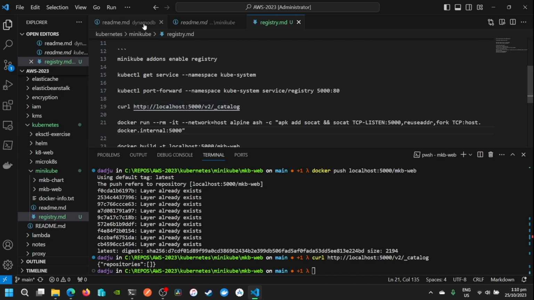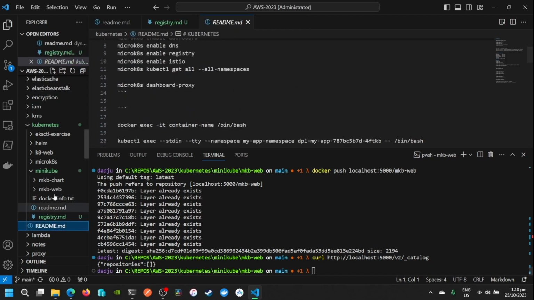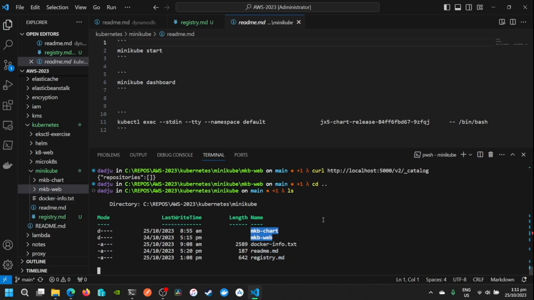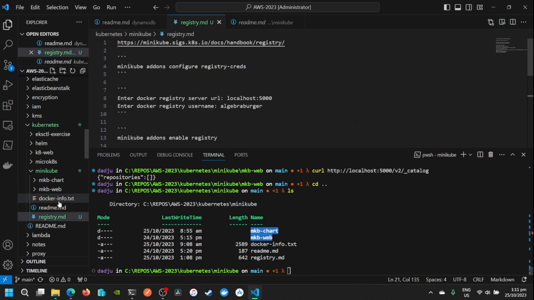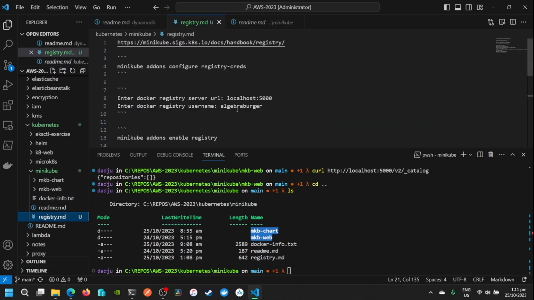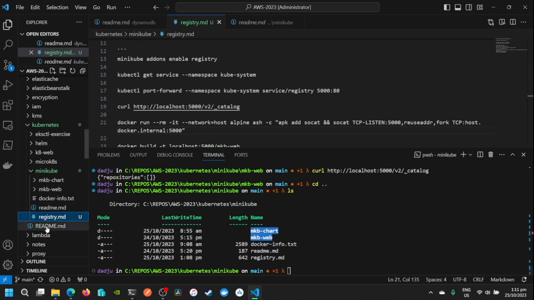So let's go back to our, this is Minikube. So let's go back here and then let us go to the readme and then let's, hey, where's the thing where we install?